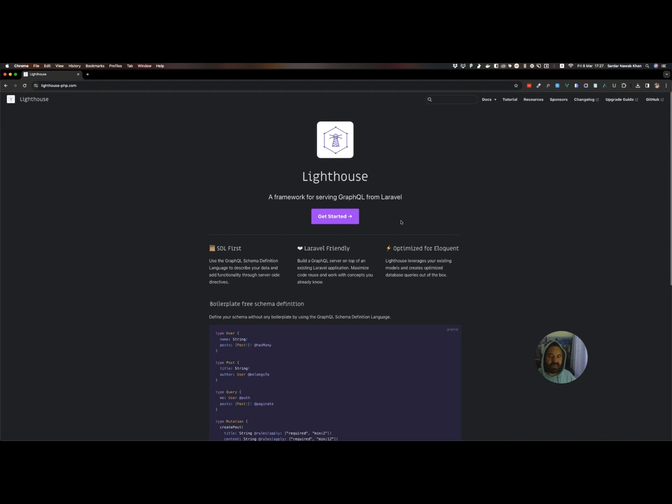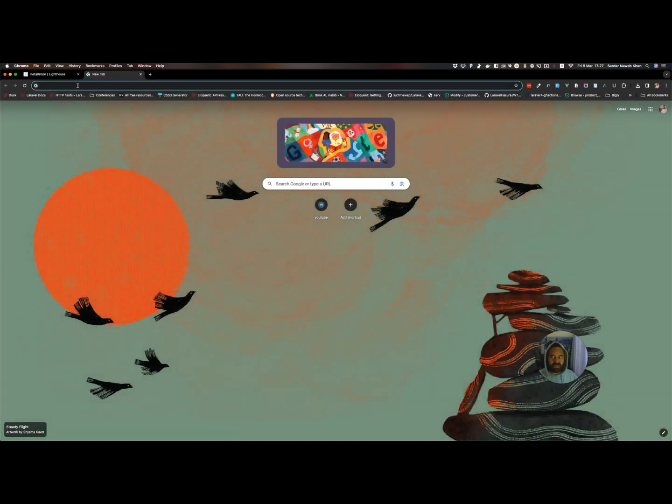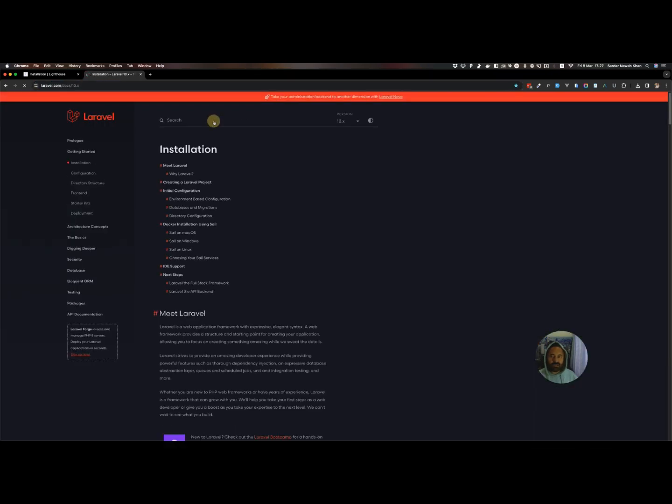The first thing that comes at you is it's Laravel friendly, and there's a heart next to it. Laravel is literally the new PHP, so almost everyone using PHP is using Laravel these days. As you'll see in the duration of this course, everything is going to be very Laravel specific.